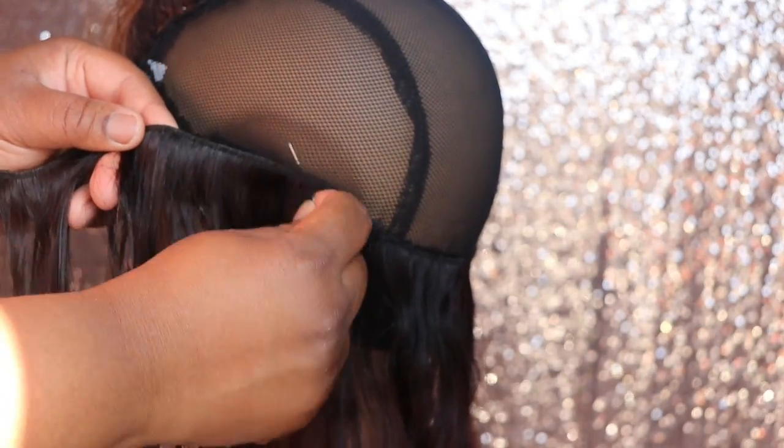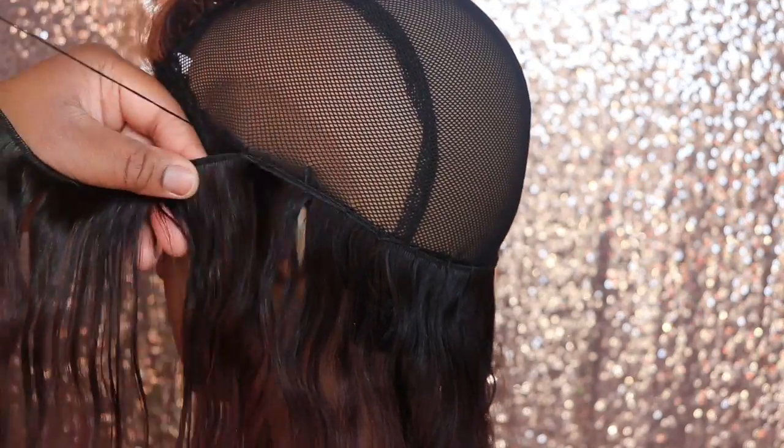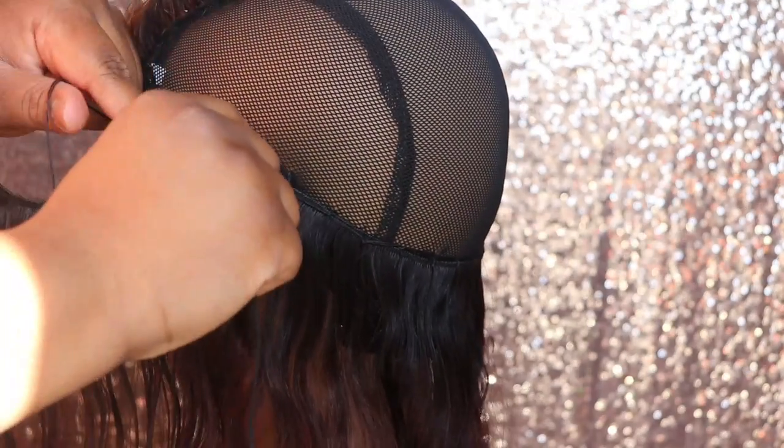And the reason why you want to do this is because when you single the track and you start to sew underneath the weft, you can sometimes get loose tracks that way. So you want to make sure that your stitches are closer together whenever you are singling a track.